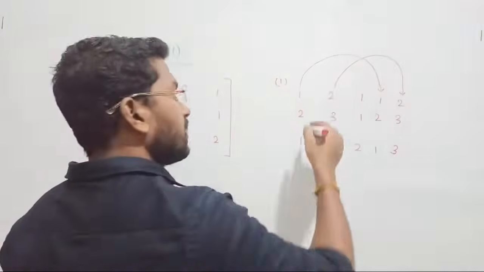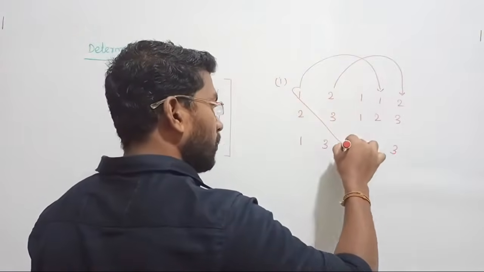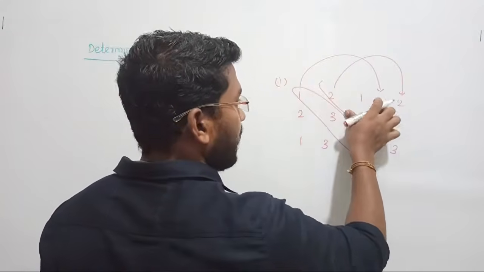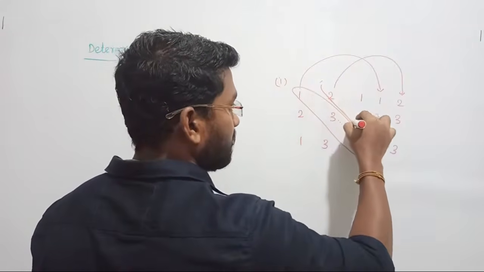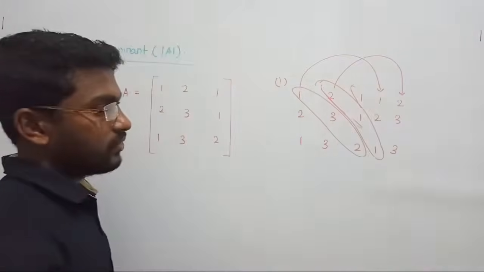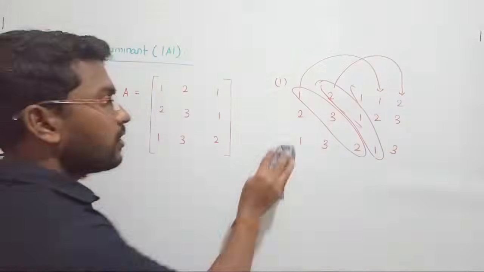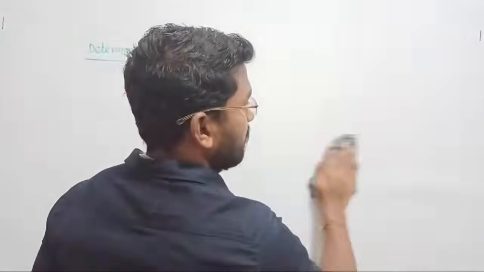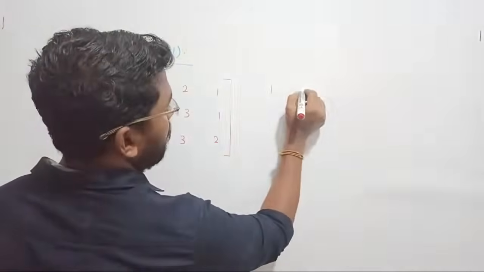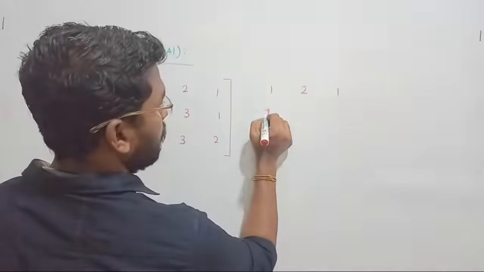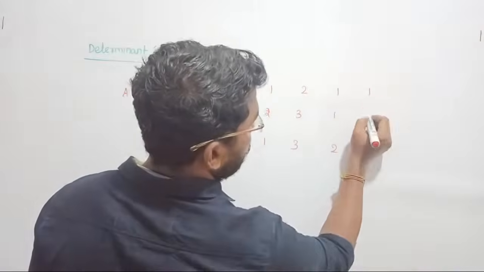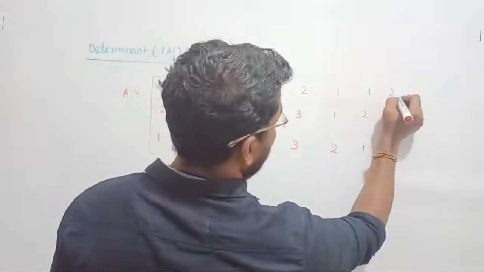After doing that, see there, select 3 variables along tilted rows, diagonals, right? Select only the diagonals that have 3 variables. This method is only applicable for 3x3 matrix. Okay guys, once again. I have drawn the dotted line so that you have a clear idea. 1 2 1, 2 3 1, 1 3 2. Let me take 1 2 1 as the first column, and 2 3 3 as the second column.